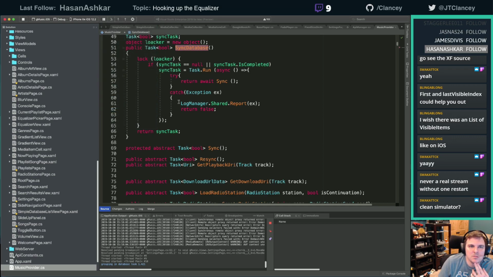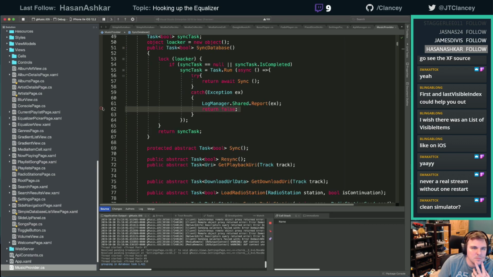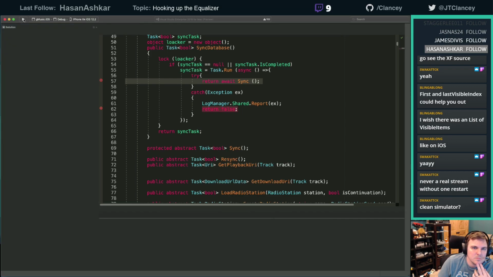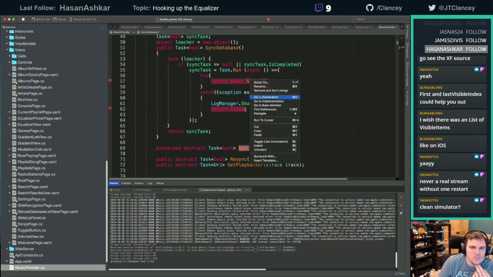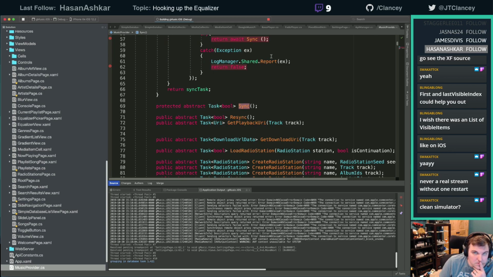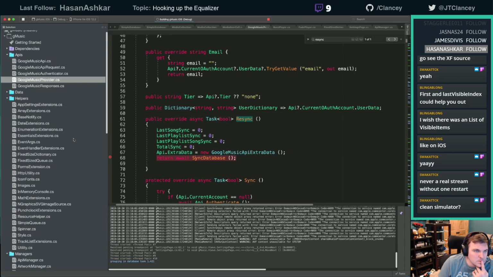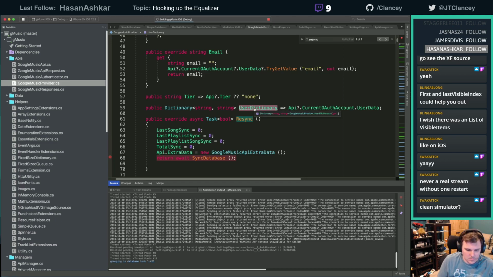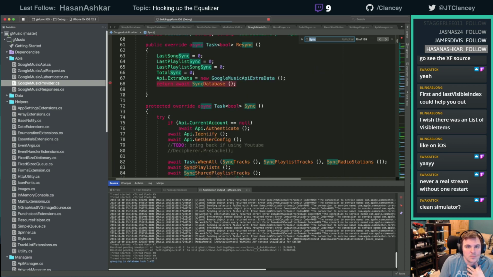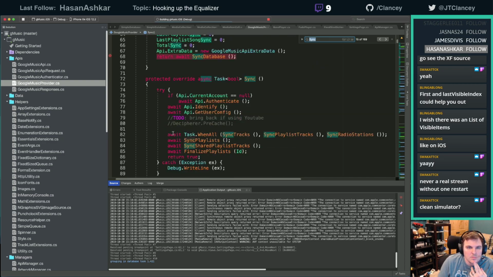Enable all breakpoints. See what this does.